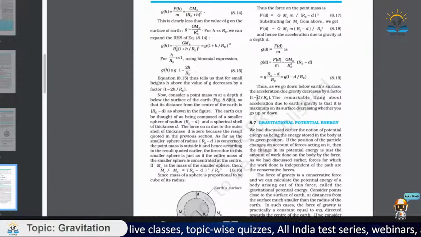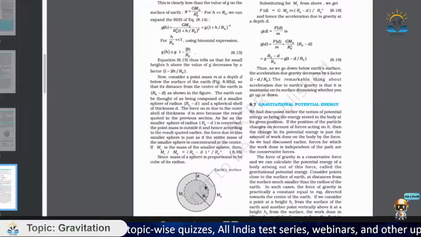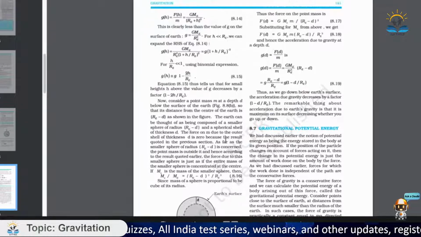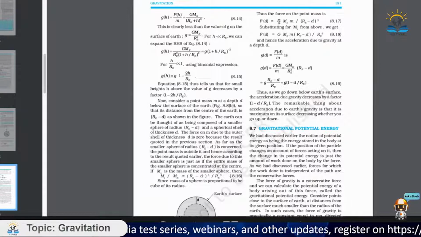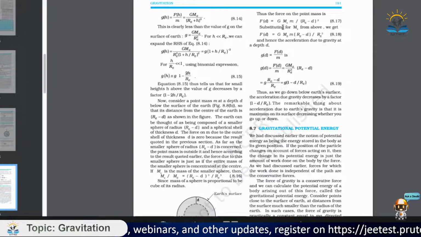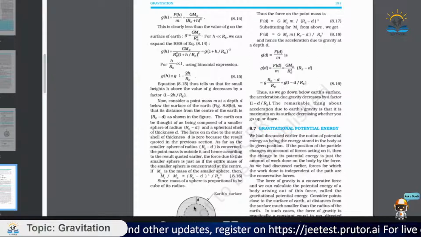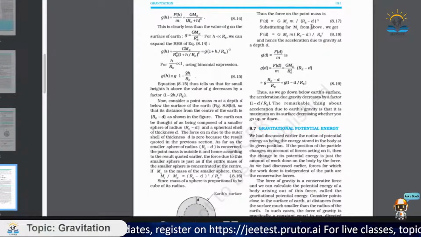Therefore, after applying the unitary method, we say m' is the mass of this part of the Earth. So we get that mass. Substitute the mass of that part here as Ms, and the distance between the particle of mass m and the center of mass of that part of the Earth is Re minus d. So we write it like this.